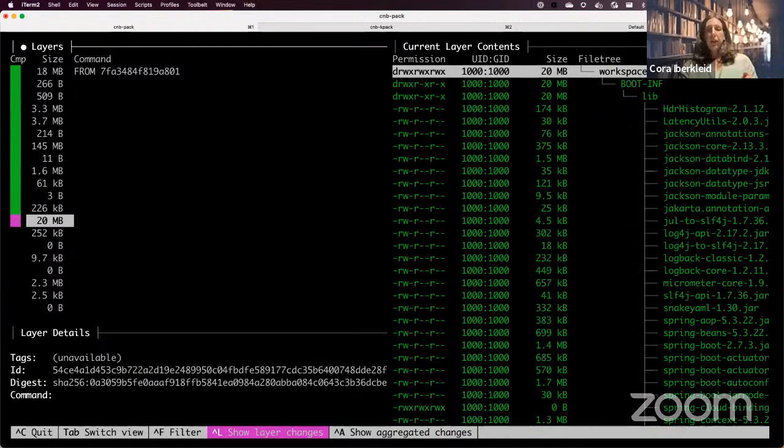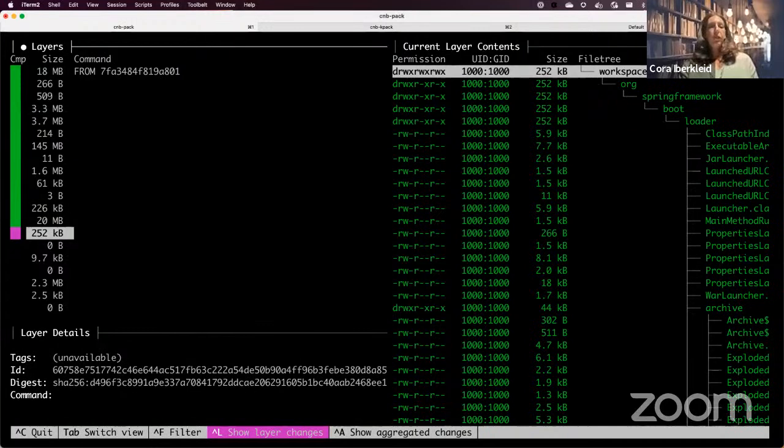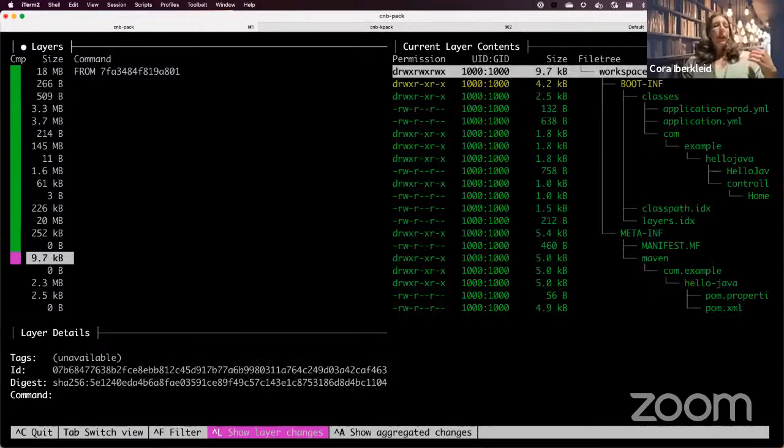And then here's what it means, because this was a Spring Boot app that's taking advantage of the layering that Spring Boot can do. What that meant for this app, which is just a little Hello World app, is that we created a 20 megabyte layer that has your basic Spring Boot files, and then some Spring Boot loader files. Then we have a 0 byte layer because I don't have any snapshot libraries in this application. And then a sub 10 kilobyte layer that has the actual code. So now if I just change my source code, this one layer gets recreated.